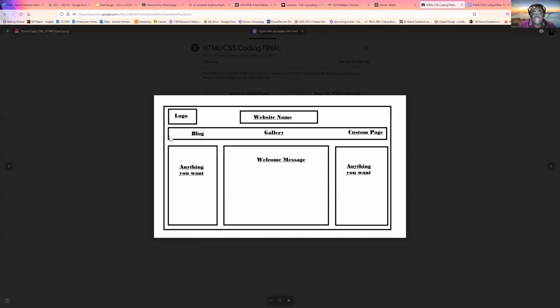So now we have our main content to deal with. We have our logo, our website name, our navigation bar, and now we deal with this content down here. And we have a welcome message and then other things. So I'm going to also use a Flexbox for the main content because, in my opinion, Flexboxes do this way better and way easier than trying to do the whole, okay, let's do 3 different divs, a main, a div left, a div right, and let's float the div left and the div right, and make sure they're ordered correctly inside of our code.